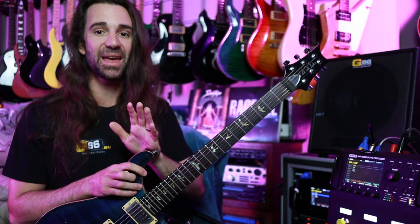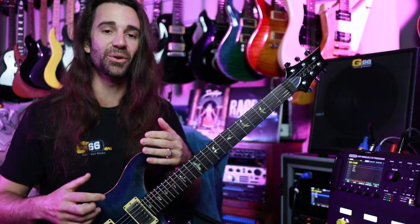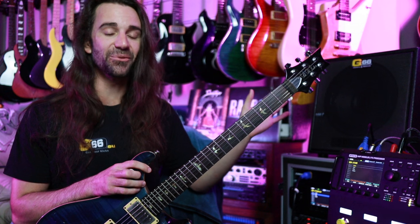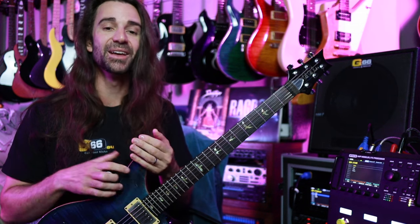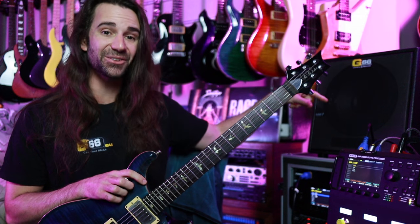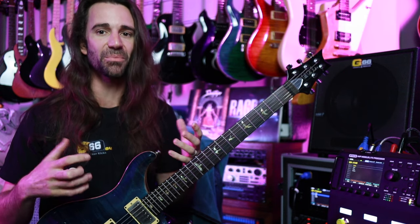These come in an active passive pair, so you have a main powered speaker and then a passive speaker that can piggyback off it, so you've got a really great compact stereo FRFR. I've been using this together with my main in-ears rig for electric gigs, but I've also been using it as a small and compact PA doing acoustic gigs, which I think sounds fantastic. These use a 10 inch speaker with a one inch tweeter inside the main 10 inch speaker enclosure, so you've got a really compact, light, and punchy tone out of these monitors.